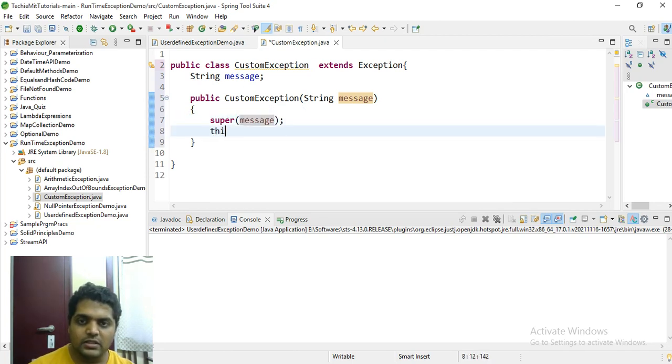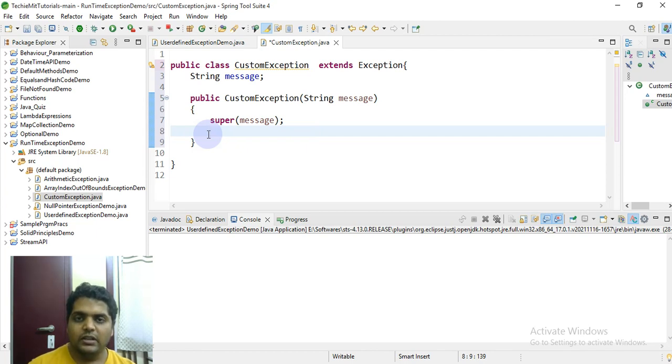Otherwise, if I use this.message = message, it will not give the definition that we want. It will give the compiler's default exception. So that is what we don't want. I want my own definition, and I need to provide it.